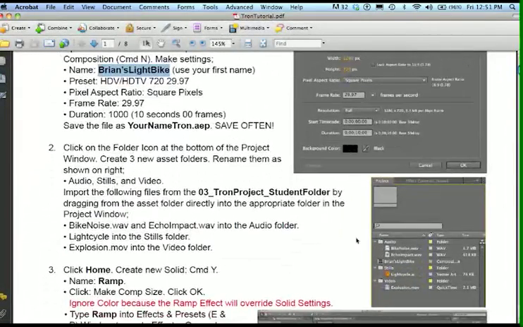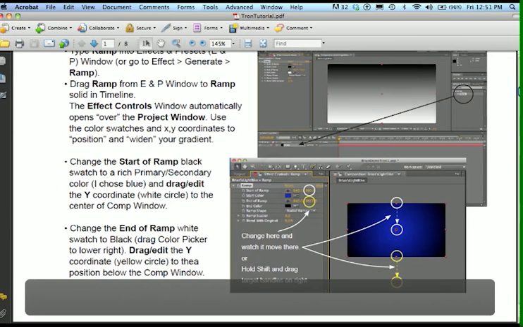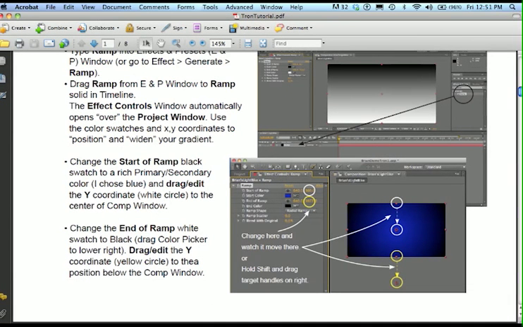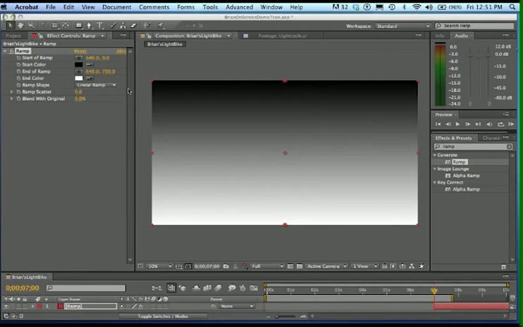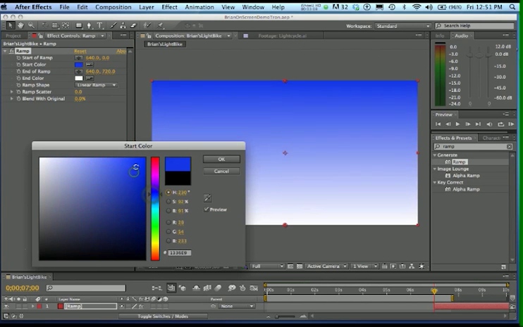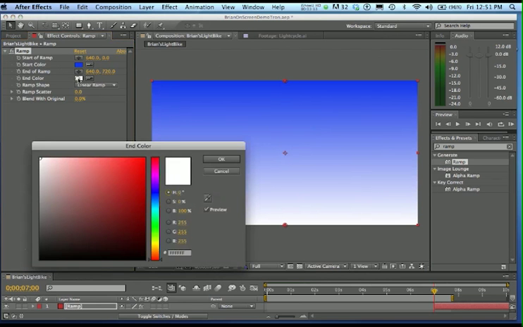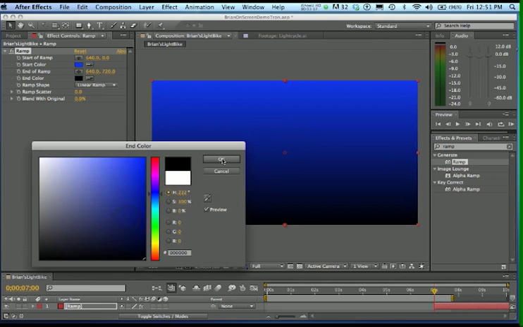Down here in the handout, it wants you to take these colors and make them a radial ramp, then take the top color, put it in the center, take the bottom color and put it down lower, and I'll show you what that's going to do to be able to control your ramp. I'm going to choose a blue ramp, so I'm going to take the black that's here, do a nice vibrant blue right up like that, real bright vibrant blue. I'm going to take the white and I'm going to make it blue black, not red black, but blue black, and I'm going to go like this.